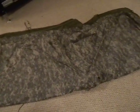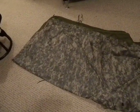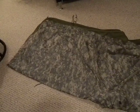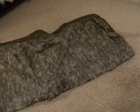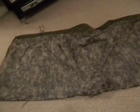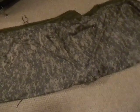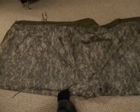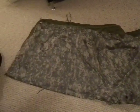I love it. I use it in my hammock. I use it on the ground. This is completely waterproof, so you have a really nice system. Really durable. Tested in Hurricane Irene. You're talking about 6 hours of pounding rain and 30, 40 mile an hour winds with the poncho as a tarp, and me in a hammock with the liner.